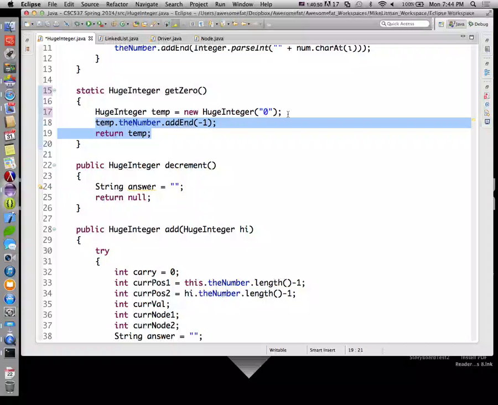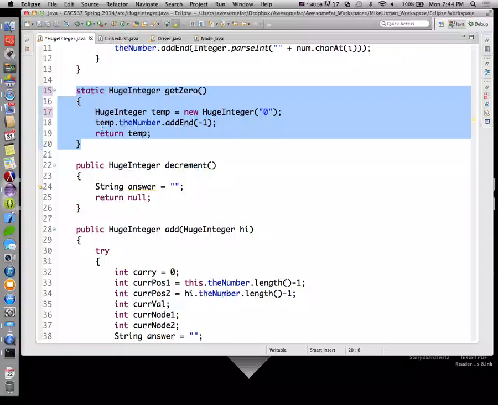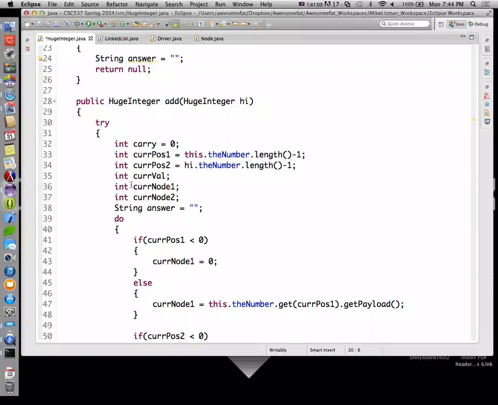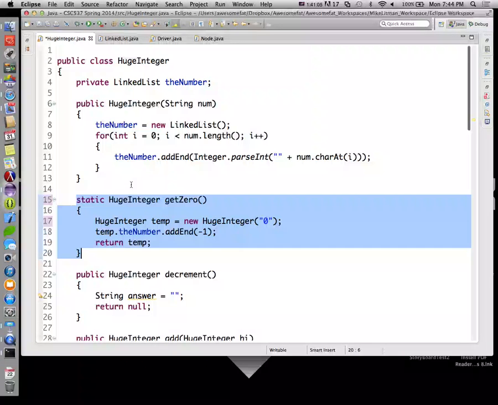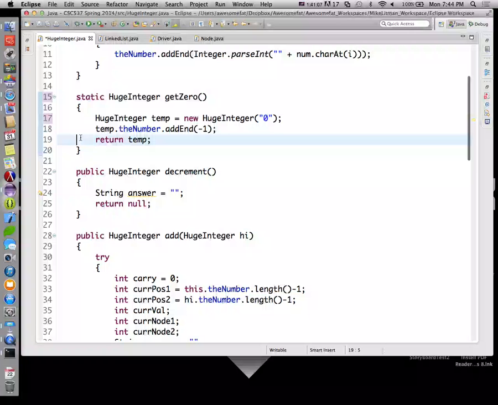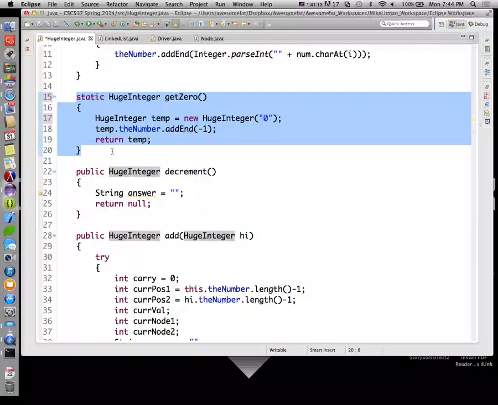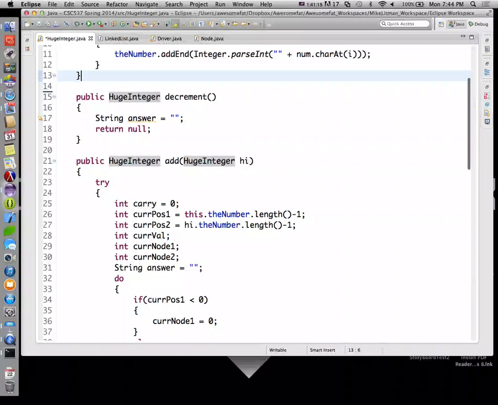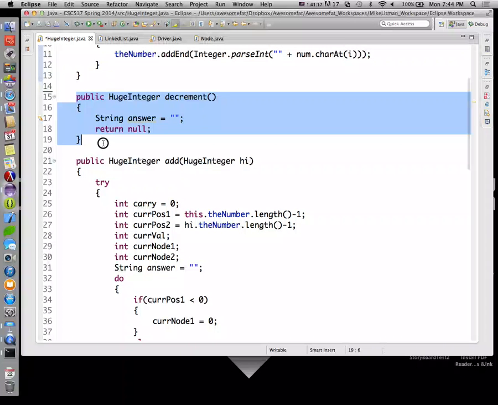Okay, and isn't the huge integer version of 0 just 0 like this? So we really don't even need this method. It was just our ability. It was a teaching opportunity to show you where a static method might fit into a class where a bunch of other methods are instance methods. Okay, but since this is just 0, this is how we create a huge integer of 0. So I'm going to go ahead and get rid of this method. We won't need it for our multiplication. We also won't need our decrement.